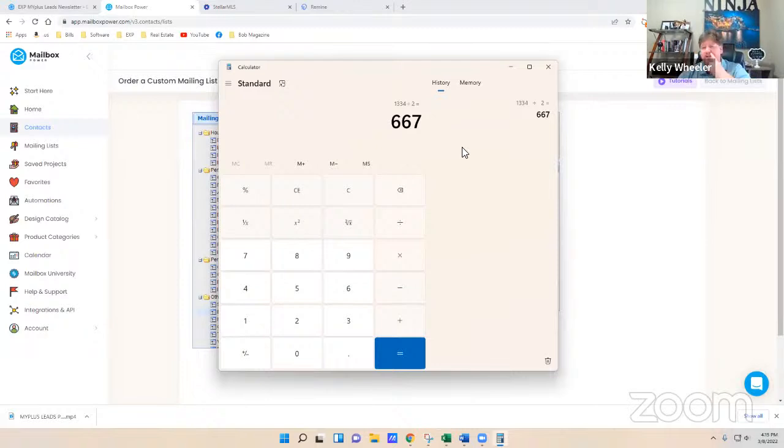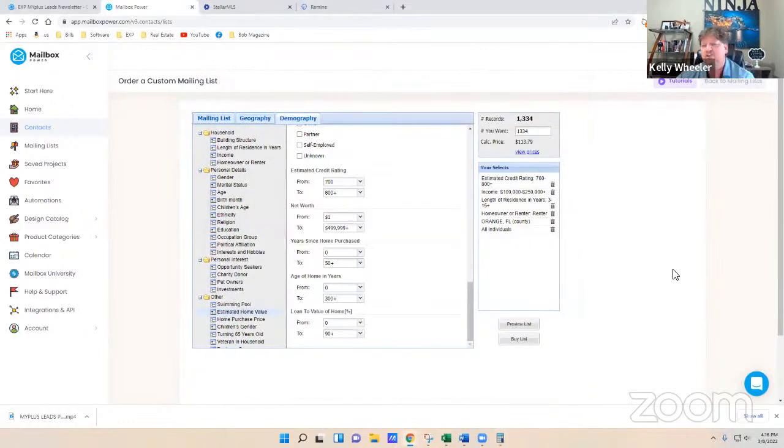So if I wanted to buy the whole list and every month I wanted to send a card to the first list, the next month to the second list, here's what it's going to cost me per month. $300, $350. And now every month, if I want to do $350 every month, every second month, all 1,334 of these renters are going to receive my message with regard to whatever offer I have for them to start a conversation with me about buying. And what I love about these renters, guys, there's another reason.